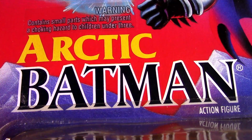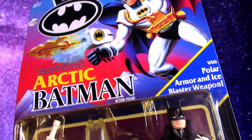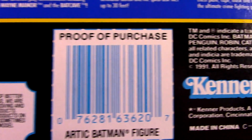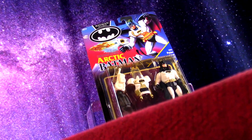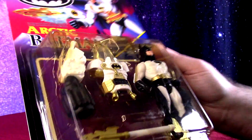Arctic Batman. Let's open up this old 1991-made figure. The movie and toy line were released in 1992. The back of the box says it was made in '91, of course. You have to make the toy first before you can release it later, you see. But this one has a lot of cool things about it. Cool, like Arctic. So we'll take a close look at it.